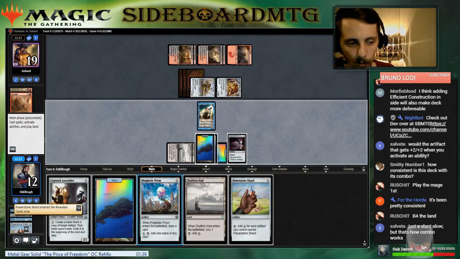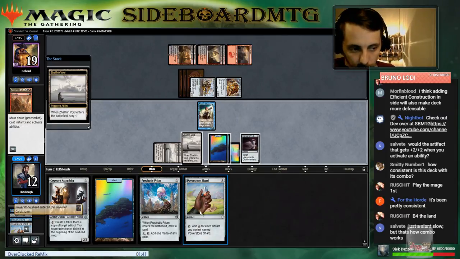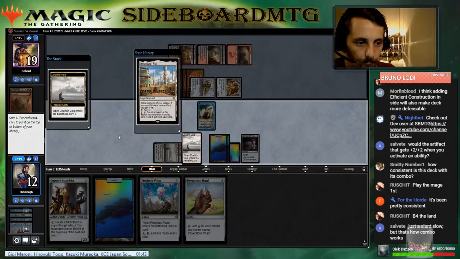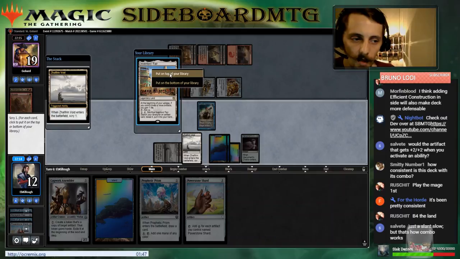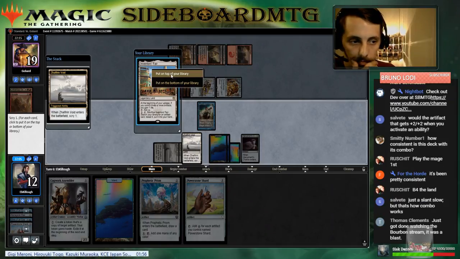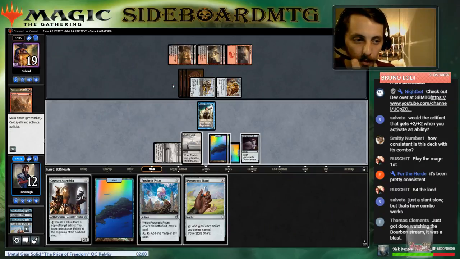I think that I want to actually scry first. An Inventor's Fair. That's not horrible. So that means next turn we can just play Inventor's Fair and go get yet another Power Stone. So Inventor's Fair is not bad here. I'm going to put it on the top of the library.